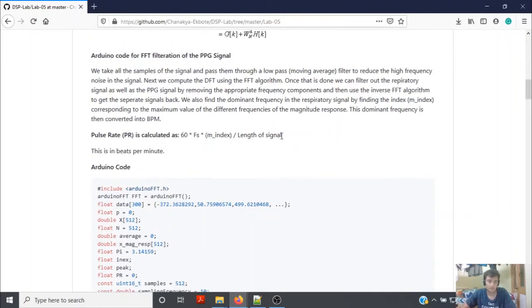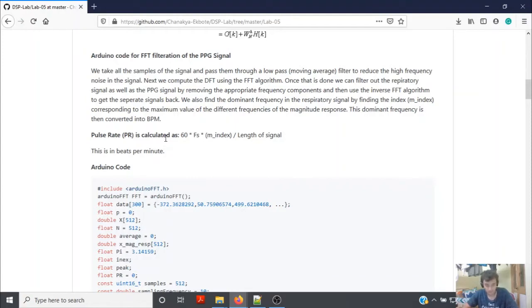Now once you have done all of this, you can also get the pulse rate. So how do you get the pulse rate? Well, the pulse rate can be computed as follows. Once you have got the magnitude and phase spectra of either the PPG or the respiratory signal, you can look at the index that corresponds to the maximum value of the magnitude. So what I mean by that is, when you take the magnitude of your DFT, you get certain magnitudes that correspond to certain indices, right? And if over all those values you take the maxima, that will correspond to the dominant frequency.